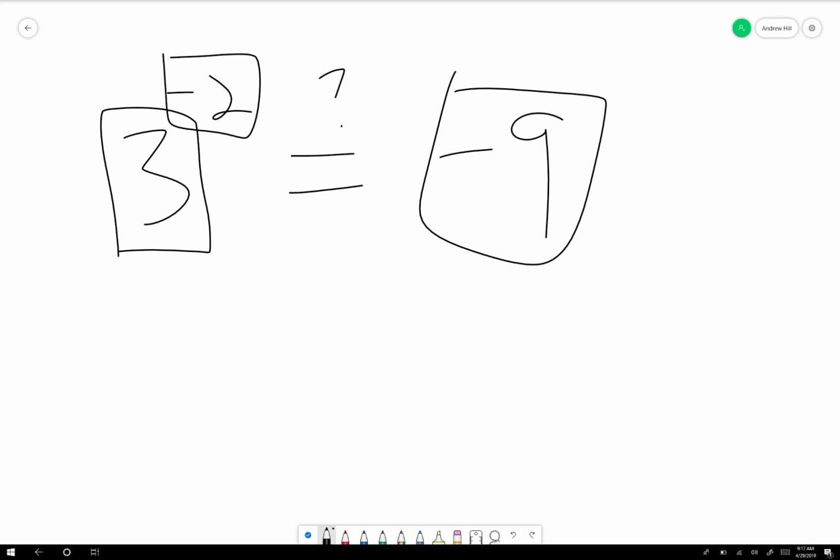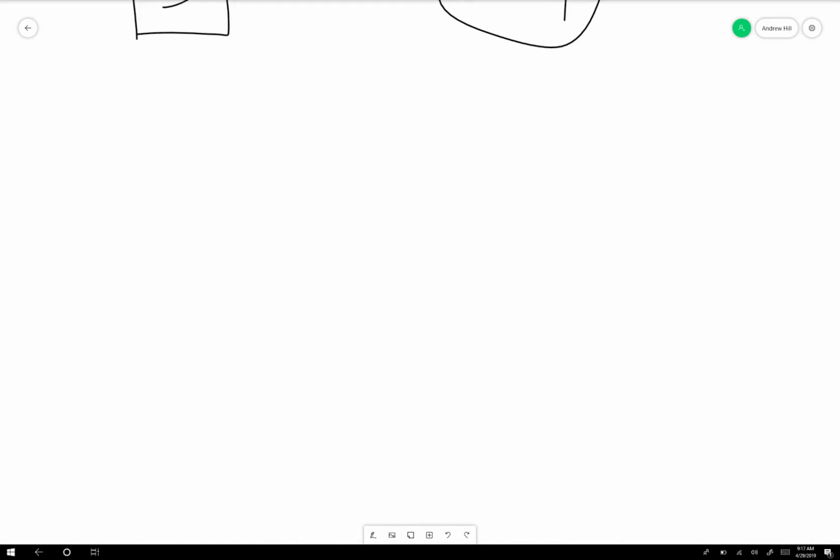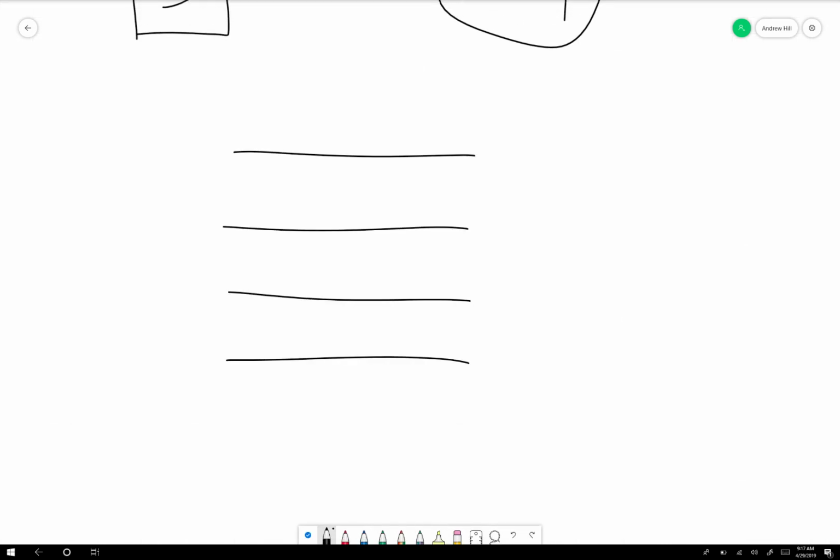Well, one of the ways that we can show it is, just like we did before, look at extrapolating a pattern, right? So I use 3, so I'm going to make my table again.